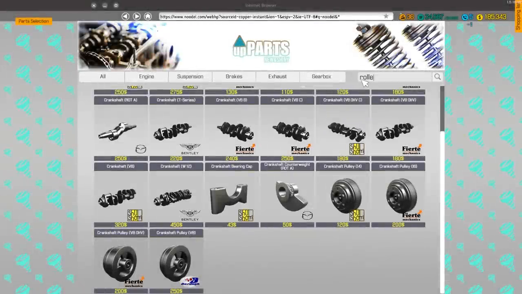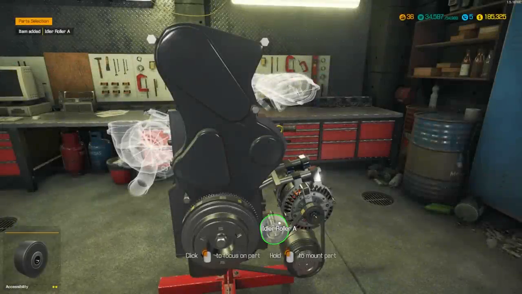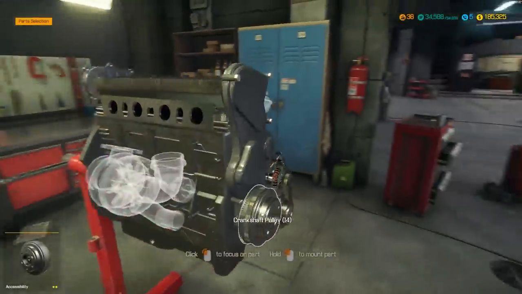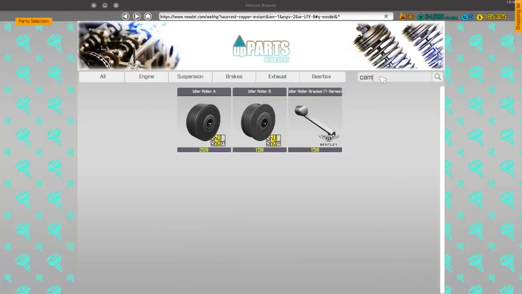Okay, then we're going to need another roller. I figured we would need another one. Wasn't sure if we were going to need an A or a B. So there we go. I believe that's it on the front half. Awesome. I'm not going to do the turbo yet. That's like the best part. So we're going to need a cam gear A for the rear.